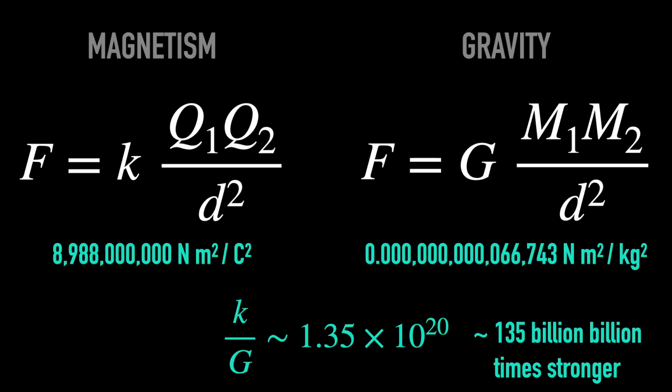If I've got this little hair grip here, this bobby pin, this magnet can hold up that bobby pin against the entirety of the Earth pulling down on it due to gravity. That tiny magnet wins that fight. And if you run the numbers, you'll see why. Magnetism is 100 billion times stronger than gravity.